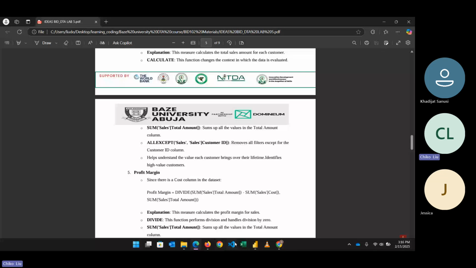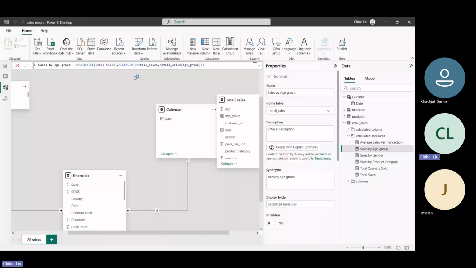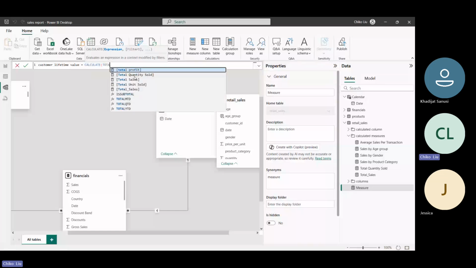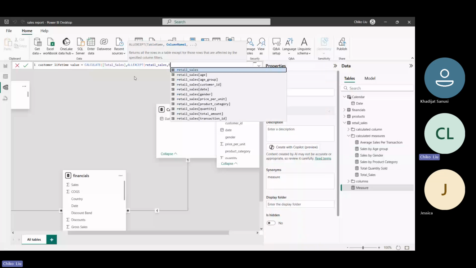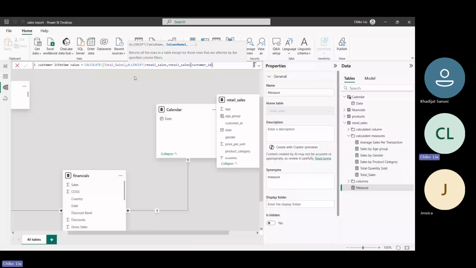So customer lifetime value is equal to calculate my total sales, then all except retail data set. Then I'm looking for my customer ID and click on enter.